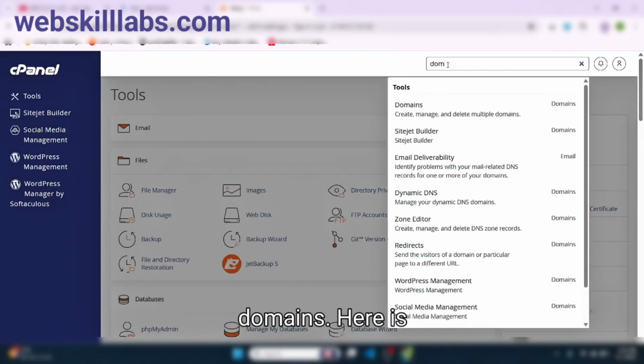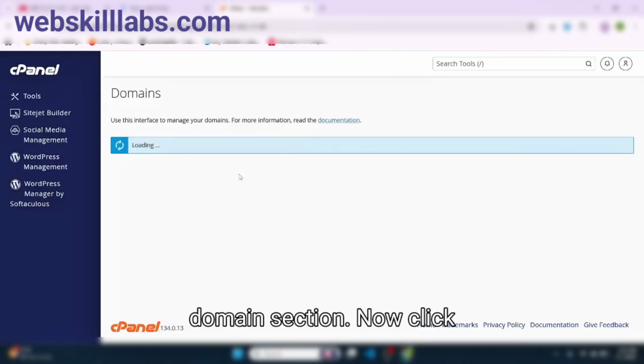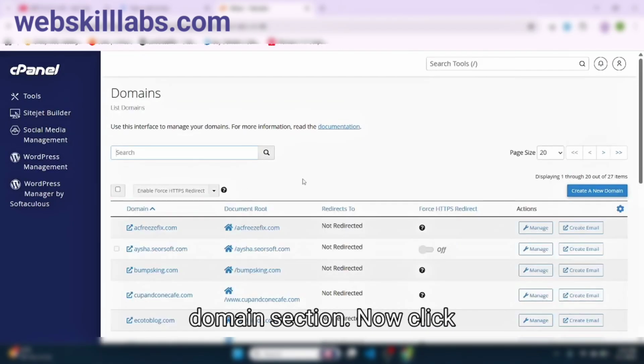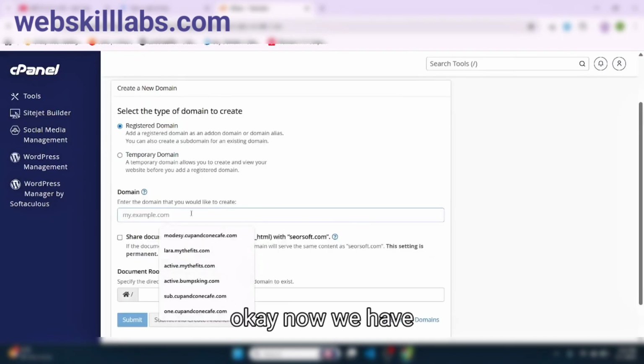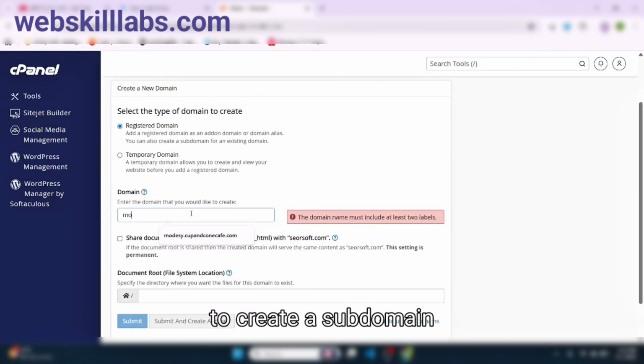Type domains. Here is the domain section. Now click create a new domain. Now we have to create a subdomain.